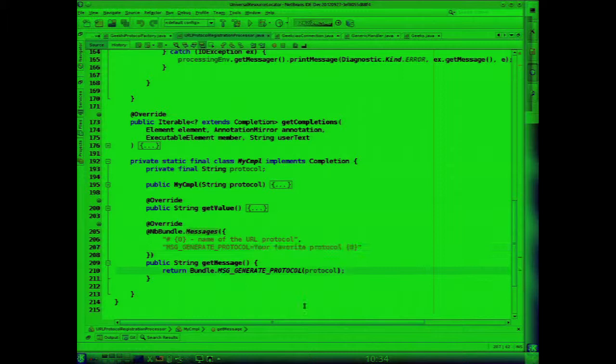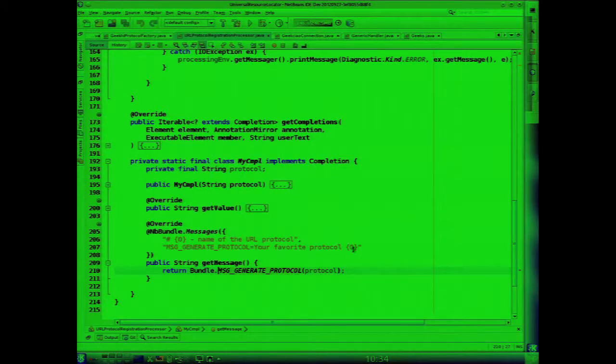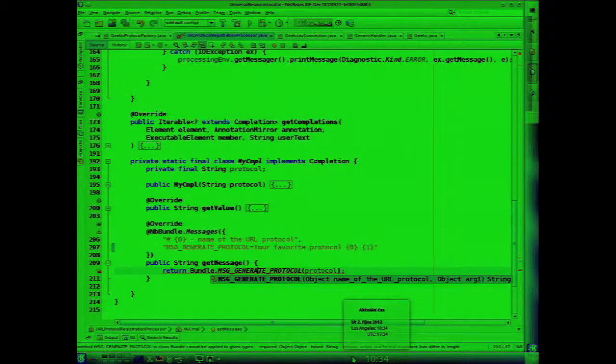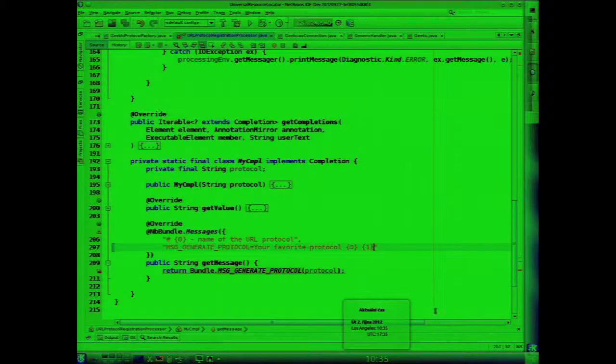And if the key has a parameter, then the generated method will have the appropriate number of parameters. So what I can do right now is modify the definition to have 2 parameters. And you can see that the IDE immediately detected that the method is not there, that I should provide another argument. Again, if you are interested in this annotation, it should be easily usable in any Java application.